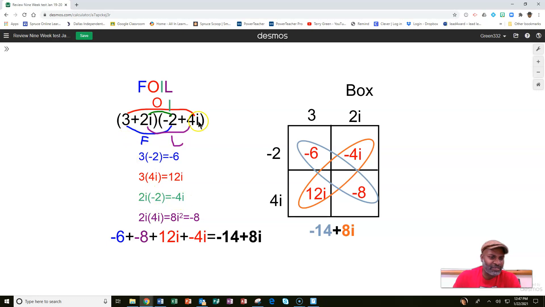And then you got the tricky one. For the last terms, you have 2i times 4i. Well you know that 2 times 4 is 8. But remember, i times i is i squared which is equal to negative 1. So 8 times negative 1 is negative 8. So now you take all these terms and combine them.